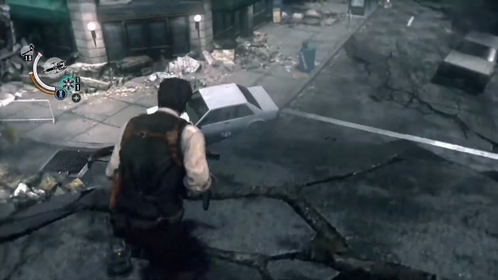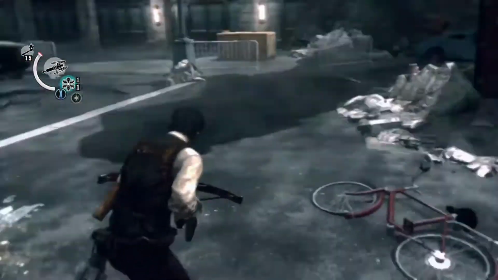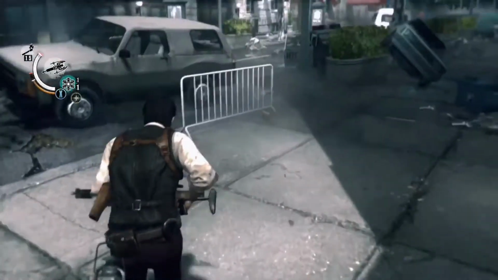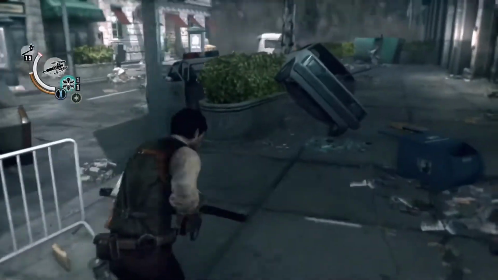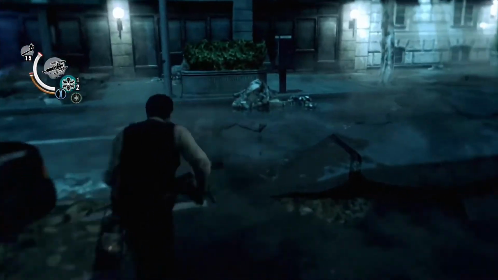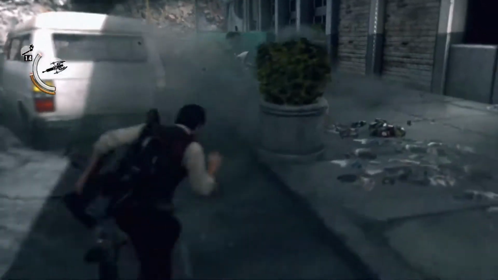So what I would do, if you can spare the ice bolt, then use that instead. But if you really don't want to use an ice bolt, use your magnum on these rivet clones, because there's an ice bolt by that car, which is very important. But there's 2 rivet clones on Akumu. On casual and survival, there's only 1, but on Akumu, there's 2 of them.